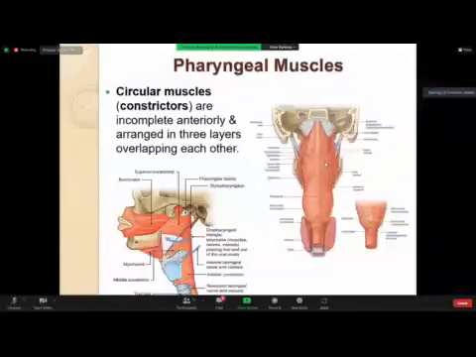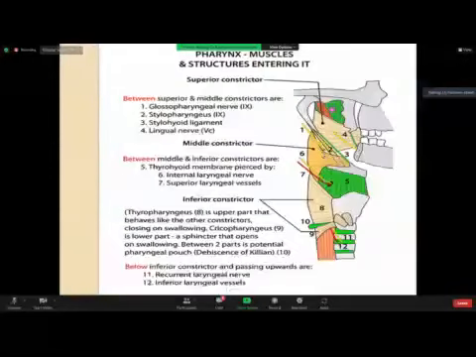But between the superior and middle constrictors कौन से structures पास होते हैं, between the middle and inferior constrictors कौन से structures पास होते हैं, ये सारी चीजें बहुत important हैं. And below the inferior constrictors and passing upwards are the structures, कौन से structures होते हैं. तो this is very important. इसको आपके पास हमारी presentation शेयर हो जाएगी, तो आप इसको go through कर लीजिएगा कि कौन कौन से structures हैं. Then we have the blood supply of the pharynx.